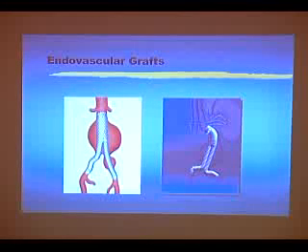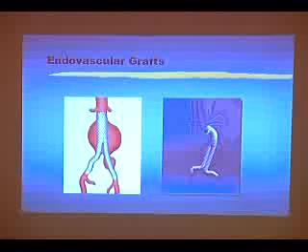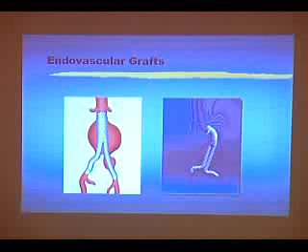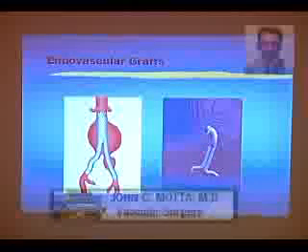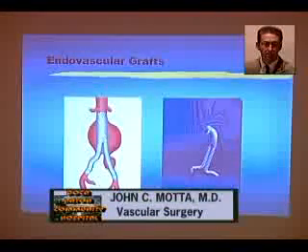A lot of people are familiar with balloon procedures such as angioplasty and hear the word stent, and indeed stents are being placed frequently in coronary arteries in the heart circulation. Well, using that technology and trying to find other utilizations of it in the body, one of the things that has developed in the last several years is a stent graft approach to the repair of these aneurysms. And that's what I'm going to talk a little bit about here.